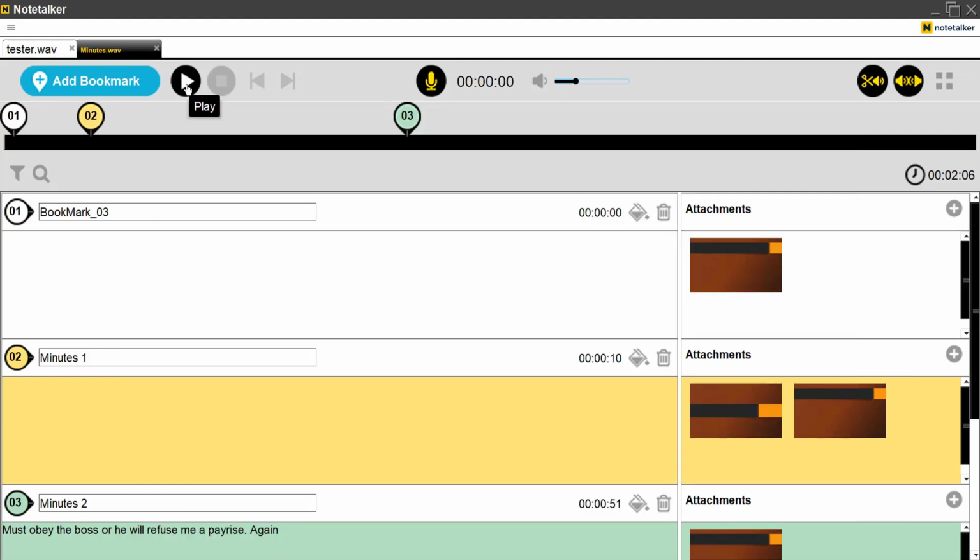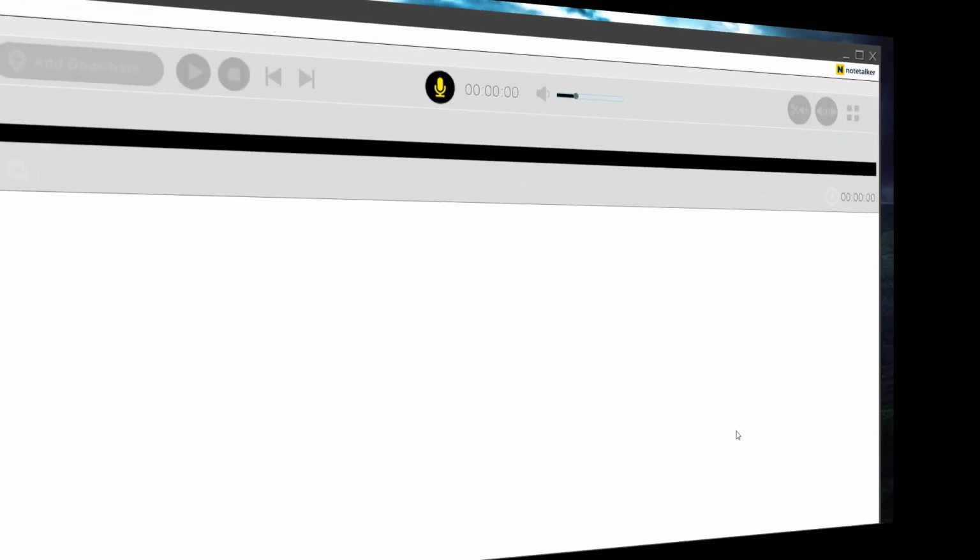Now after the recording, I could click play again. And I could jump to those points using these points here. So if I click that once, bookmark 2, bookmark 3, I can jump back to bookmark 2, bookmark 1. So you can jump between bookmarks or information. They don't specifically have to be bookmarks. I mean, you could use them exactly as you want, as key points, slides. It's entirely up to you how you want to use them.